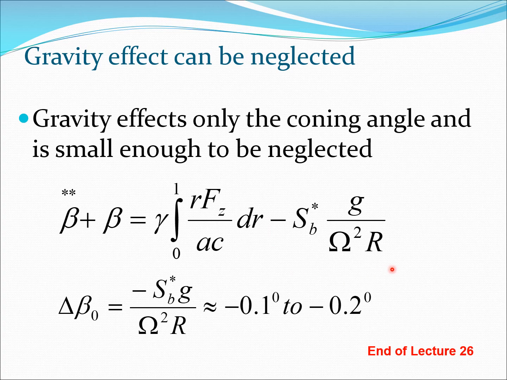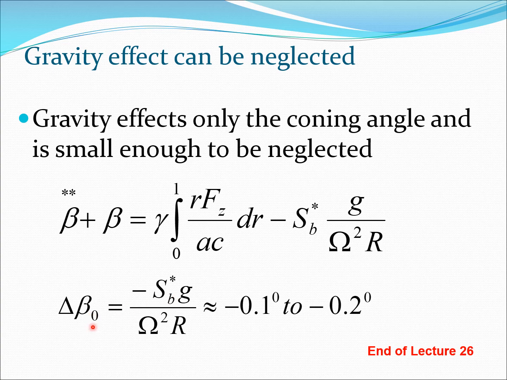Now, for a wind turbine blade this may not work, so you need to keep in mind that all these equations which are being derived are system dependent or configuration dependent to some extent. So now if I were to solve this equation, what this gravity would do is that it would give a small coning angle which would be a constant, and this is typically going to be about 0.1 to 0.2 degree negative. That means it's going to have a small negative impact on the coning or the blade flapping. So that's something to keep in mind.